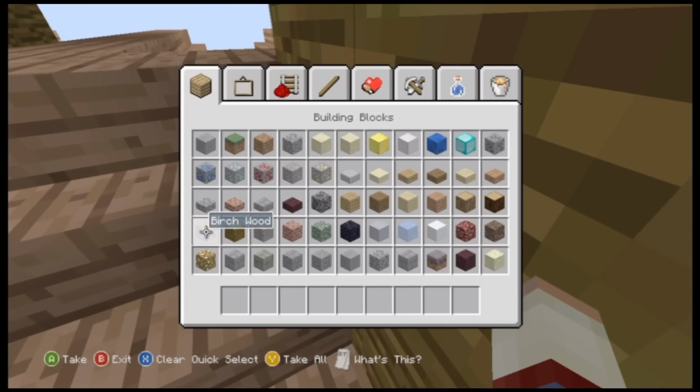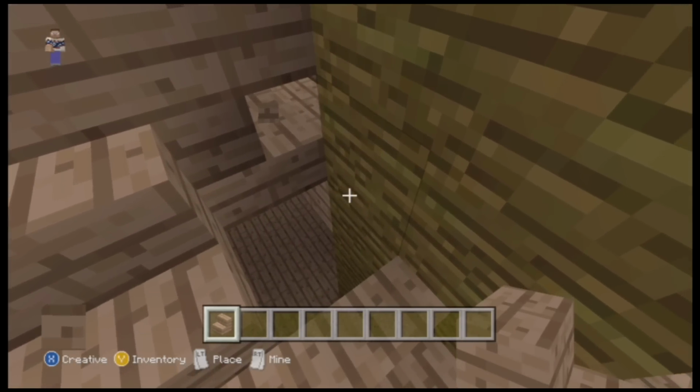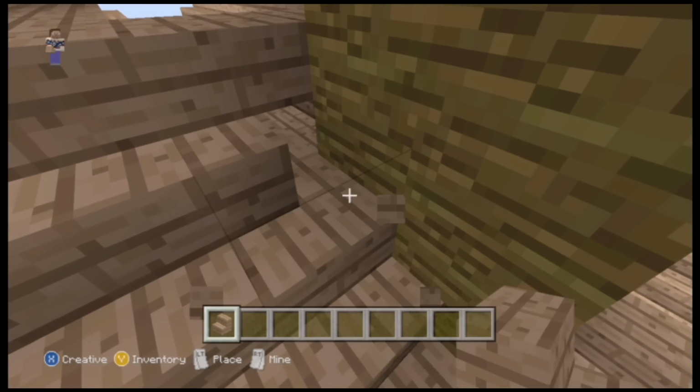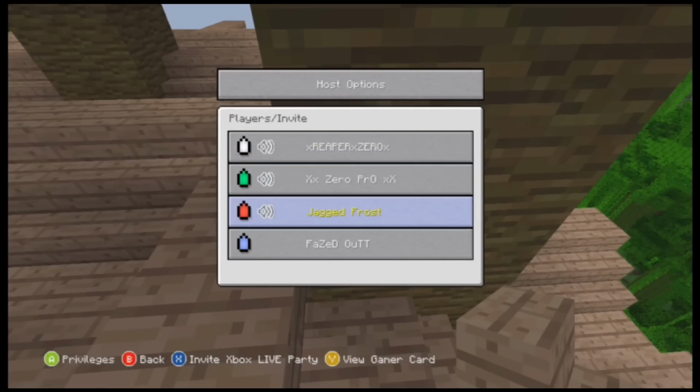And I don't like that little light gap. Let's see if I can fix that. I don't think I can. No, I can't. Oh, okay. Well, it's just gonna bug me, but whatever.